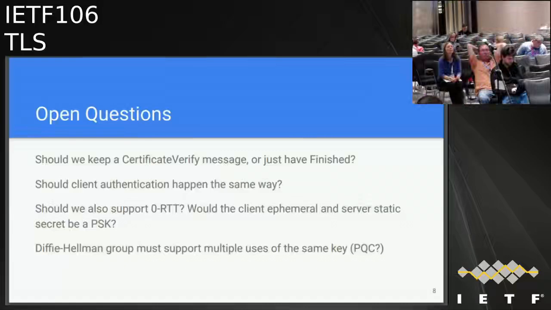So there's also an open question of how we want to do client authentication. The draft has one particular approach. Maybe that's not the one we go with. There is an entire open question about whether or not you use the semi-static share for 0RTT and how you actually deal with early data, instead of using tickets to potentially anonymize early data encryption to a server, and how you get that semi-static key in those particular scenarios. And there's an open question about how and when you can reuse a semi-static Diffie-Hellman key share, particularly when you're dealing with post-quantum stuff, which is not always safe to use more than once.